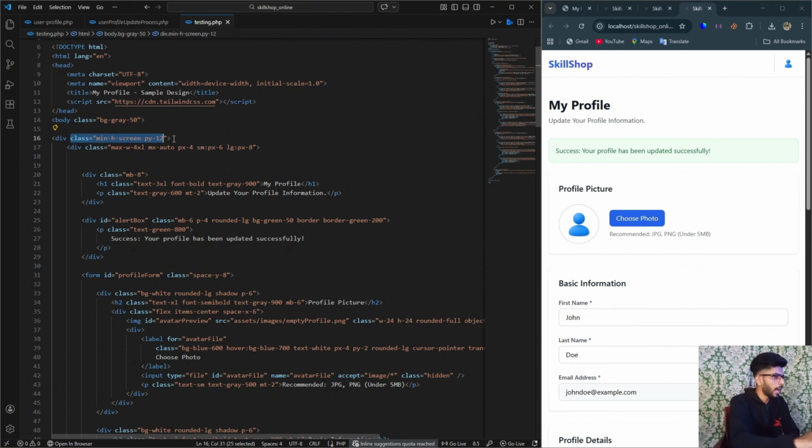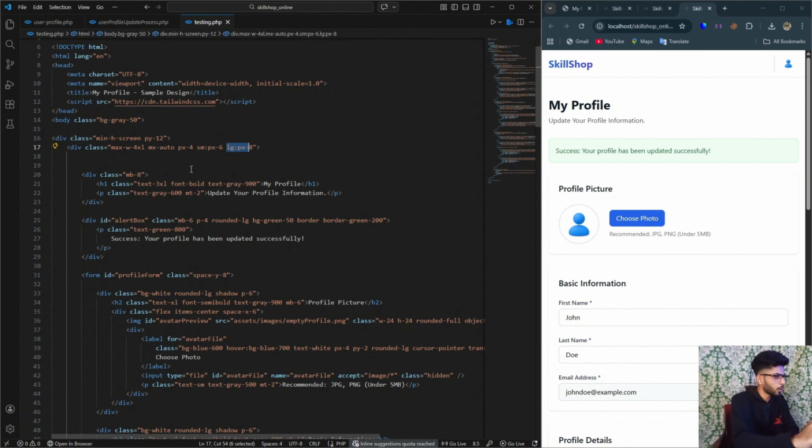Inside that we have div class max-w-4xl, mx-auto, px-4, sm:px-6, lg:px-8. This is the core responsive container. max-w-4xl limits the maximum width. mx-auto centers the container horizontally. px-4 adds horizontal padding on small devices. sm:px-6 increases padding on small screens and above. lg:px-8 increases padding further on large screens.